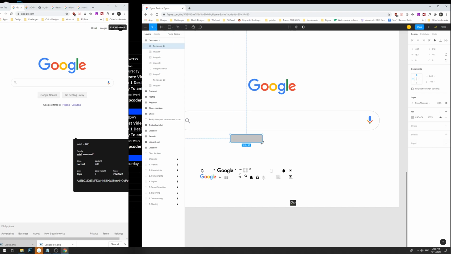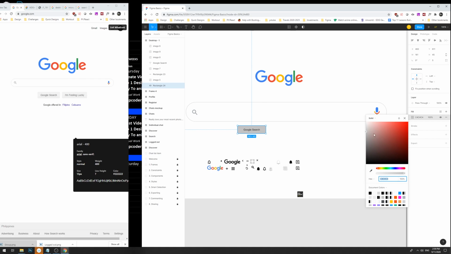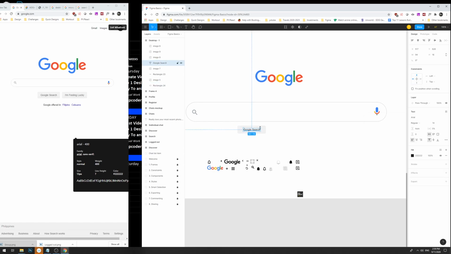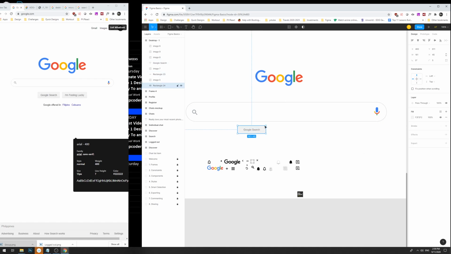Next with this. The move element forward and move element backward is also the same from Sketch, so I don't have to rethink about it. And then there we go. I'm just eyeballing the color. And this color doesn't actually represent that color. Ah, so it's in the hover color. And the font is quite different. I don't know. Am I seeing stuff?